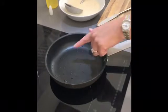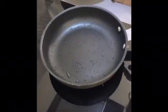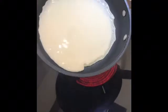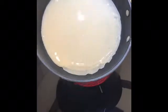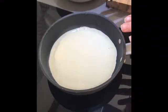Pan is on, non-stick pan with just a very small amount of oil, as you can see in the bottom. Temperature is high. I'm just going to take a ladle full of my mix, just under a ladle, and gently move the batter mix around the pan. Important to work cleanly here. You don't want little bits of batter mix catching on the ring or on the side of the pan. So, okay, I'm happy that's evenly spread. So I'm now just going to let that cook through.